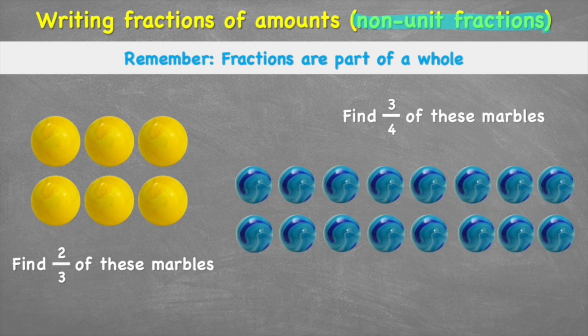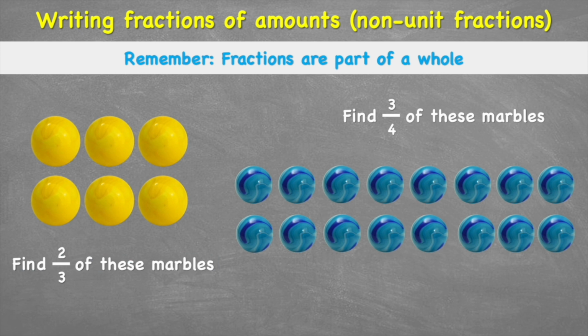But essentially, a non-unit fraction is a fraction, let's look at this one here, where the number on the top is more than 1. So in this case 2, and in this case we have a 3. And working out fractions of amounts with a non-unit fraction means we have one extra step. So let's have a look at this first question. It says, find 2/3 of these marbles.